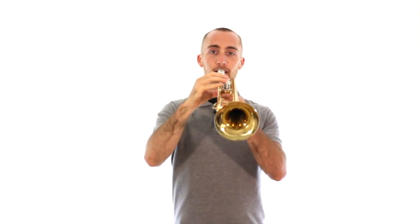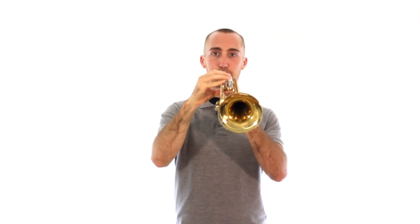And now we're going to try that same motion just with the trumpet put together. So you can hear that I'm actually getting 3 different sounds. The lowest one, the one in the middle, and then the higher one. And I'm going from the low one up to the high one and back down just by going O-E-O. Try it. Now, keep trying that sound over the next week so that we can get really used to what it feels like to play the trumpet.